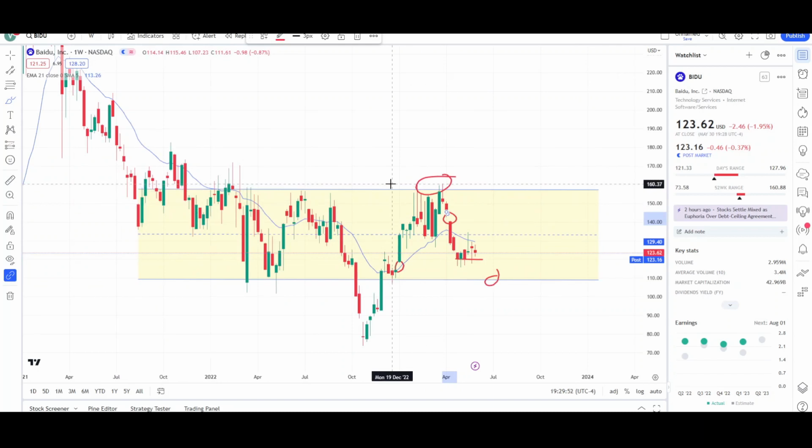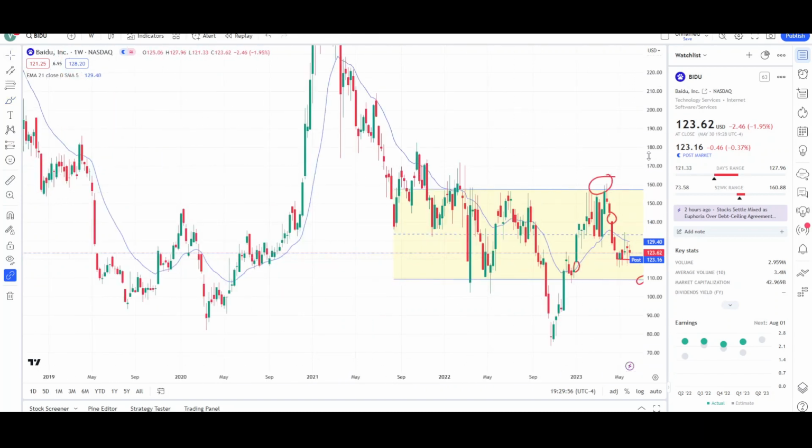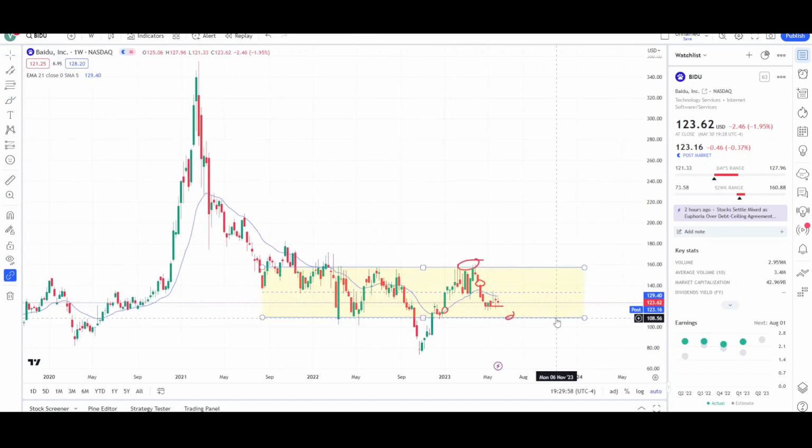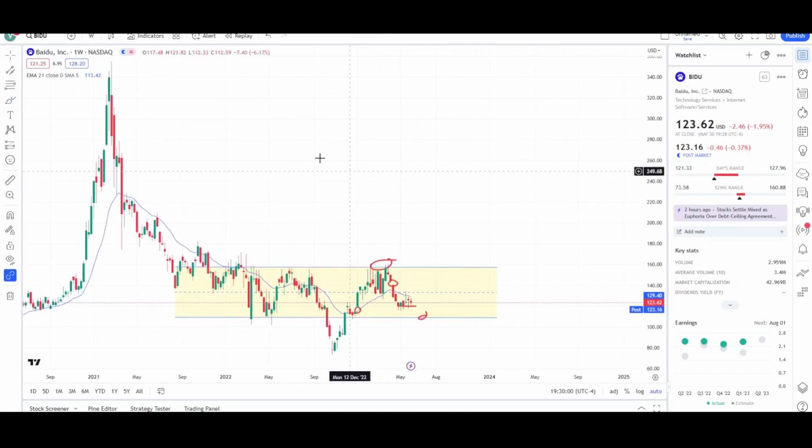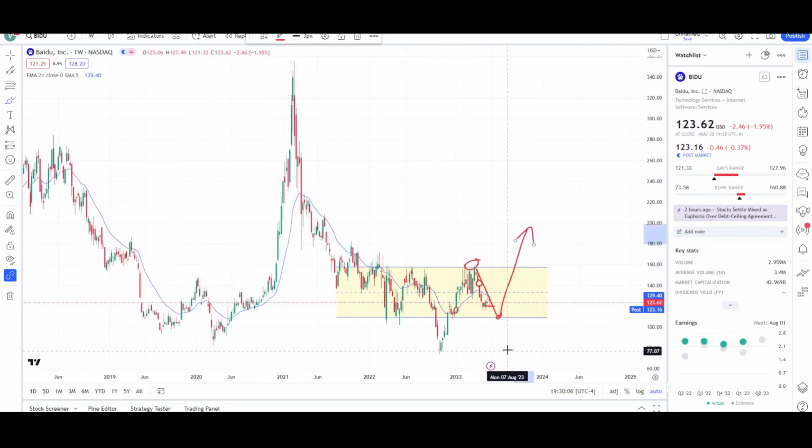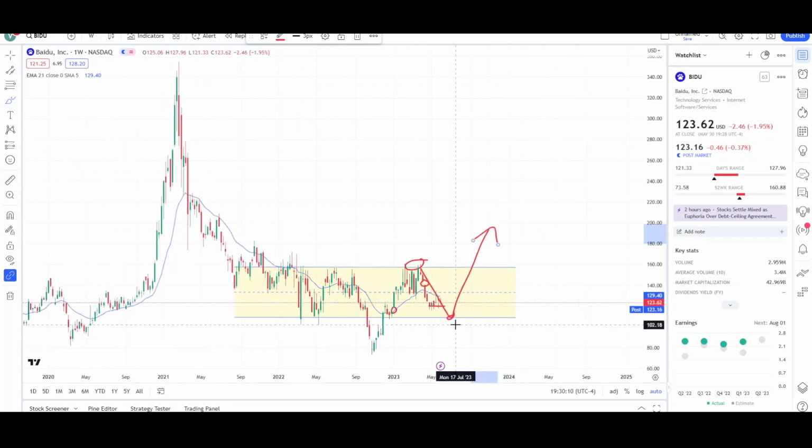So right now, Baidu is looking bearish across the board. I'm expecting lower prices. Maybe this level right here at the 108, 110 level will act as support. Maybe we do something like this and maybe see another pop up. So we could see that. I'm not saying we're going to go back down to the lows at this $80 level. I mean, we could, but I'm not saying we're going to do that. I don't think we can right now. I'm expecting lower prices at the very least, and then from there we'll see what it does at this support. Maybe we can get another impulse higher.